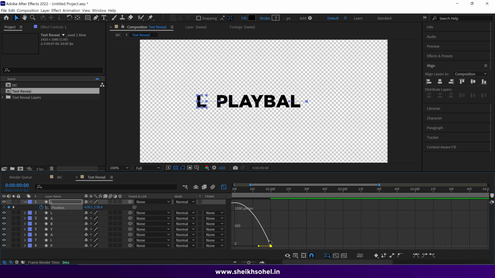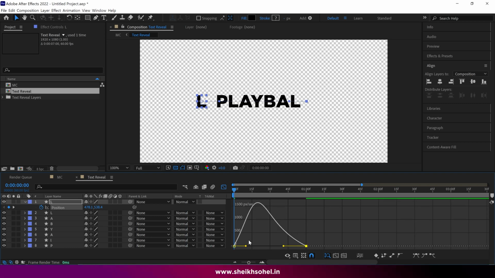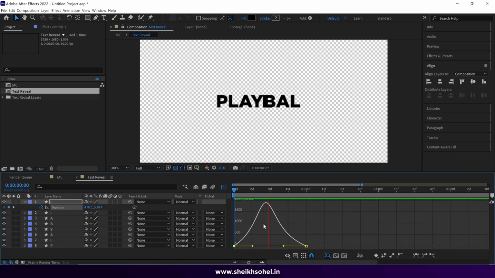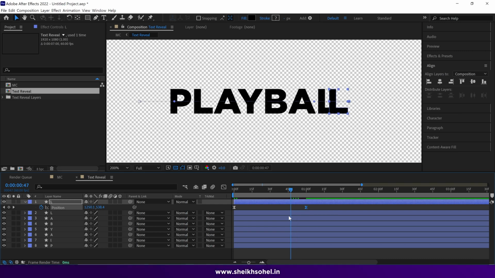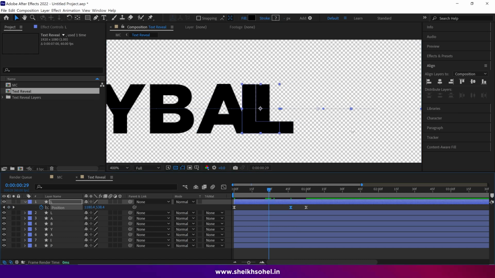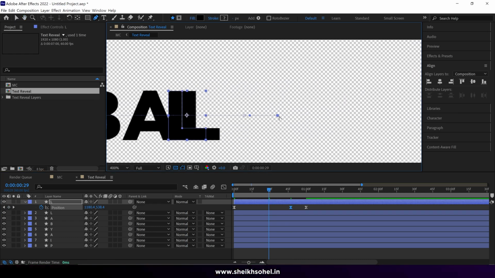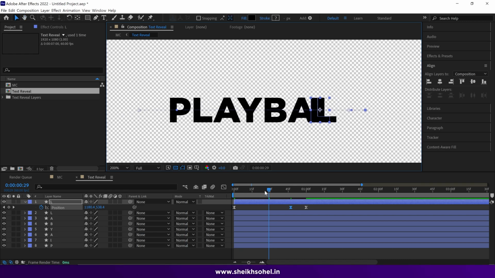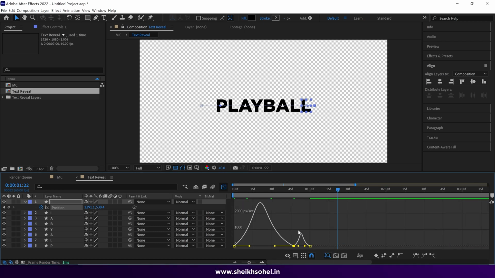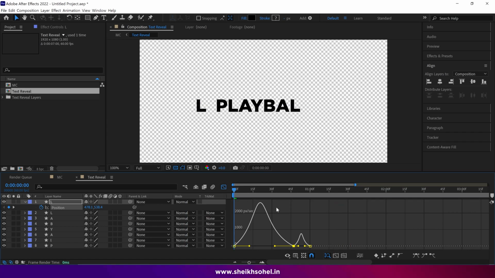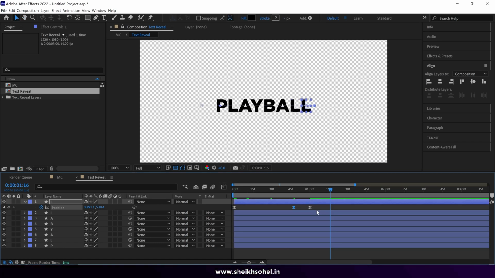All right, just simply select both handles and drag it like this and check the RAM preview. That's nice. Okay, you can do one more movement here. I'll show you how. Just select the last keyframe, copy and paste here, and just drag it a little bit further. Okay, and don't forget to remove this handle to avoid any unnecessary movement. Let's play. Okay, we can adjust this. All right, so that's nice.